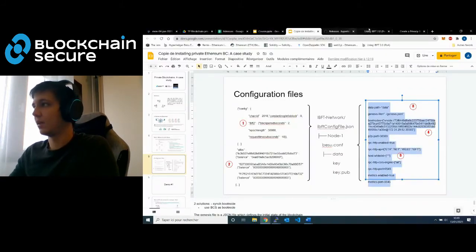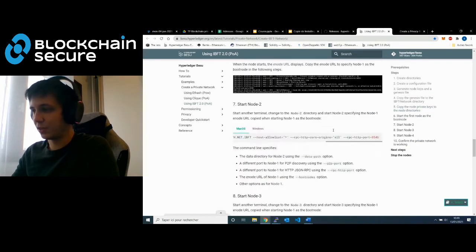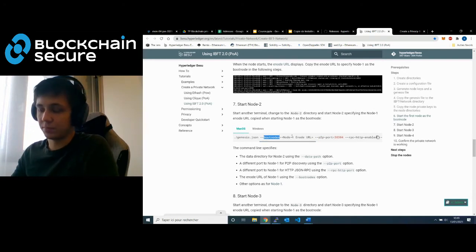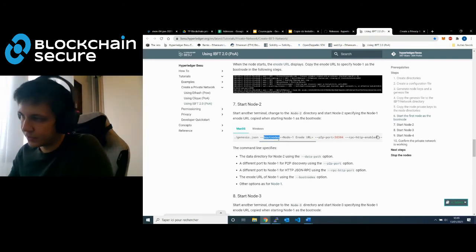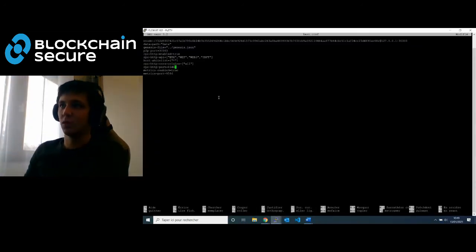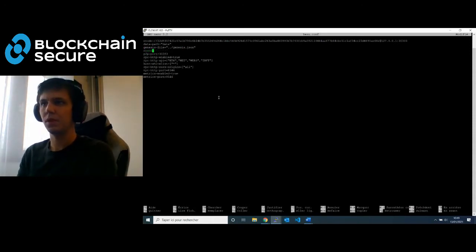And if you check in here in the tutorial, on this first one, there's nothing of the sort, but when you start the second node, you have to tell him, hey, here's the boot node, and then you're going to have to tell him the URL. Notice that there's an S here, boot nodes, because you might want to run multiple boot nodes. As long as you have one boot node running, your system is running properly. But because it's boot nodes, that's not going to work.